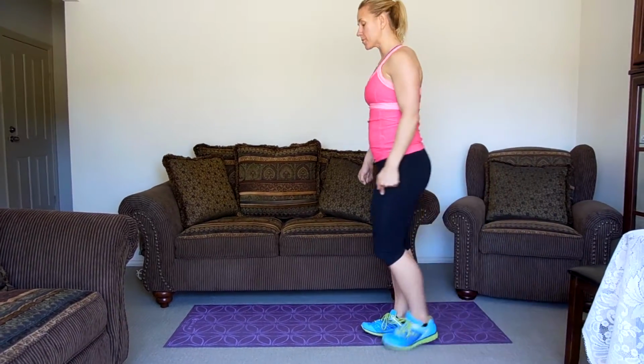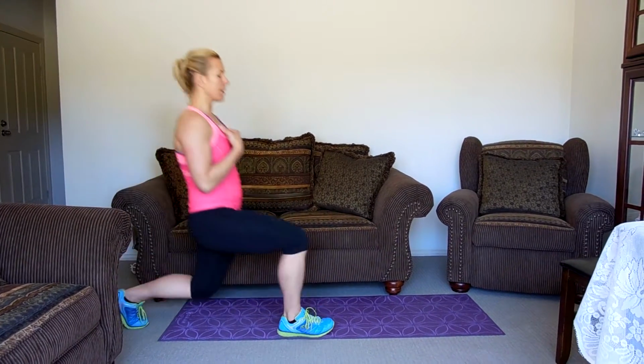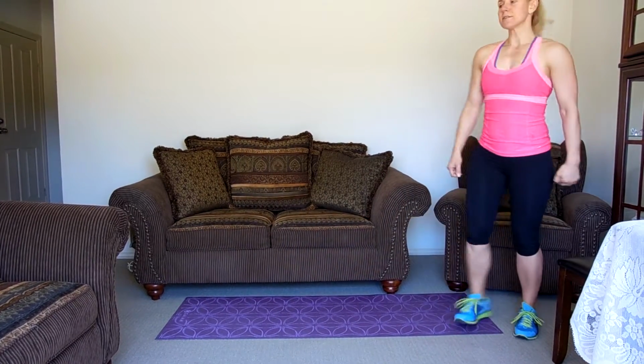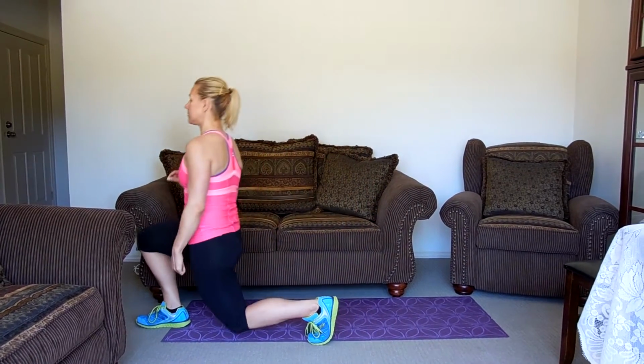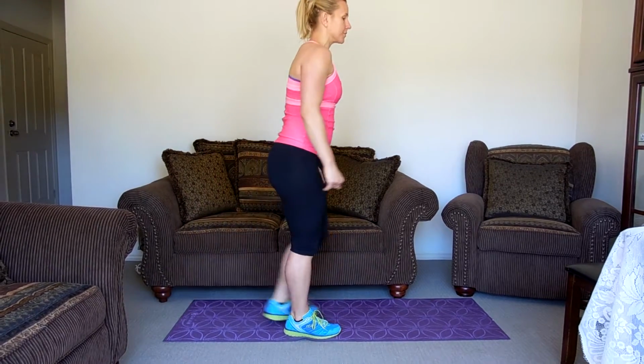So the back knee drops towards the floor. My body stays lifted. Okay, and then you turn. You don't need a lot of space to get a good workout. Just find that space. Make sure when you turn, you really watch it. You don't want to turn your ankle. So be very mindful of your body as it moves.